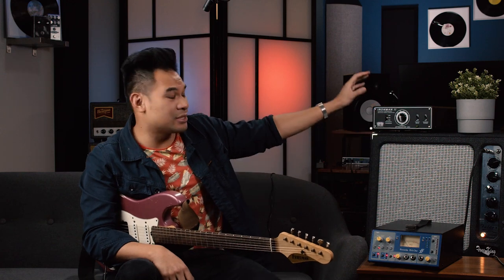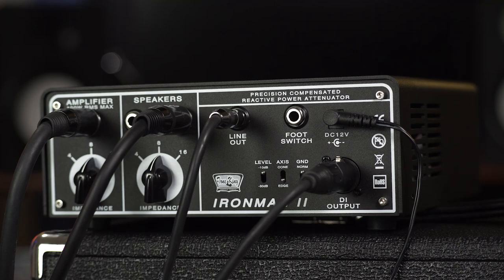Last but not least, using an attenuator is definitely going to help your direct recording situation a lot. Now more than ever, people are putting away the cab mics and using impulse responses in their computer software or cab simulators to get the sound of their speaker cabs. They want to use the real amp, but they don't have the nice studio or the nice mics, so they use the software. That's where the attenuator comes in. You can take a line out of here — it has a reactive load, so it's still going to have that same reaction when it gets to your cab sim. And you can actually attenuate this thing down to pretty much nothing, so you're not going to be killing the neighbors when you're recording. That's one of the best things about having an attenuator: being able to be loud while not really being that loud.